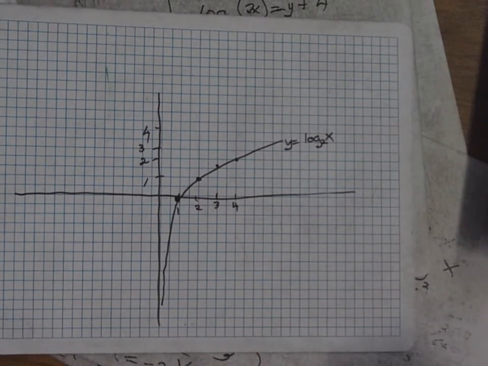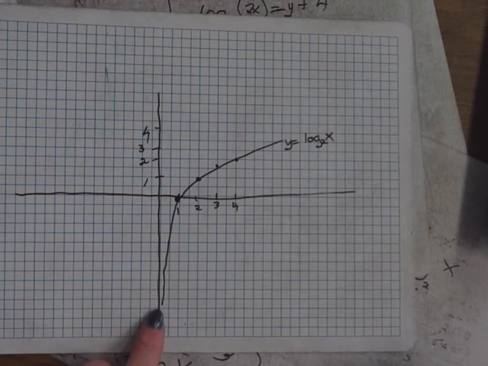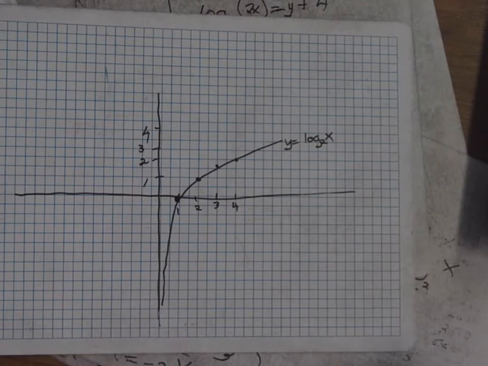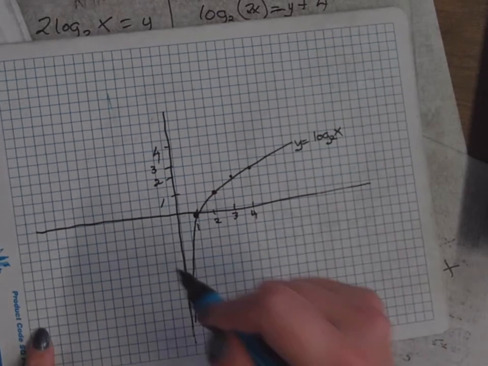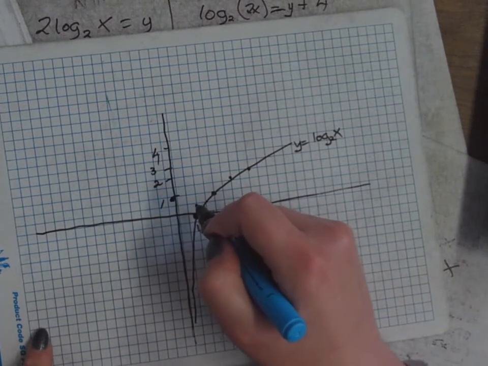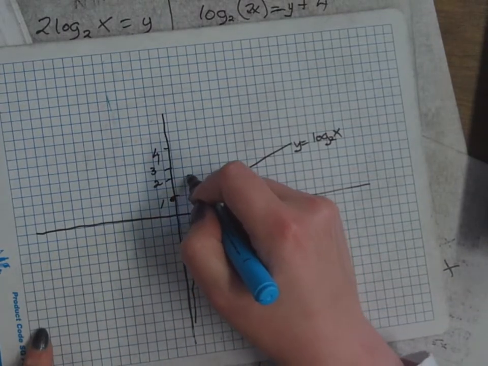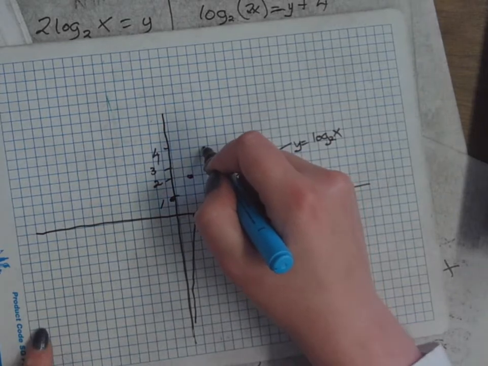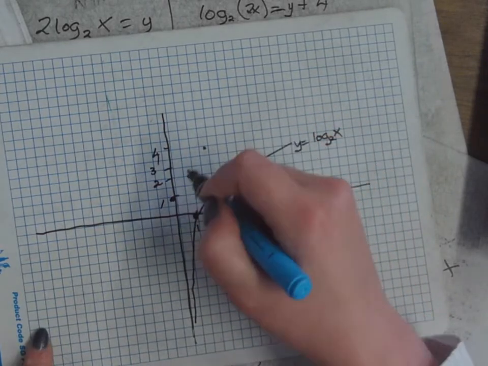Okay, observations. What do you think is happening here? It's heading for the y-axis. Do you think it ever gets there? No, it never gets there. You know the way 2 to the power of x works? If I did 2 to the power of x, it would be 1, 2, 4, and so on.